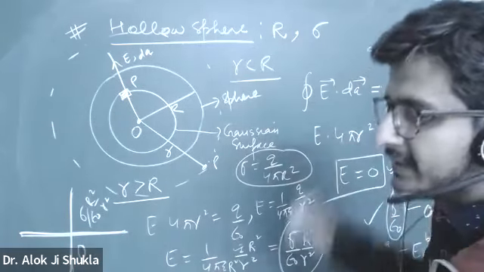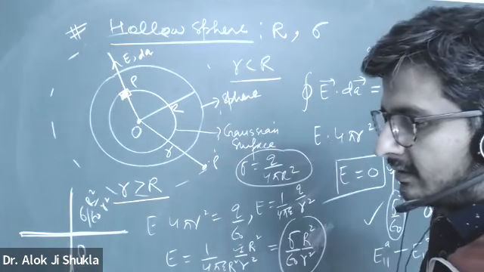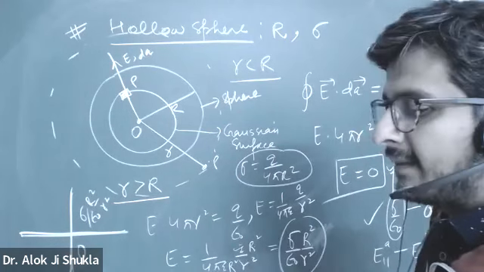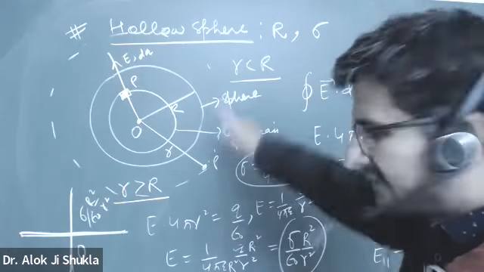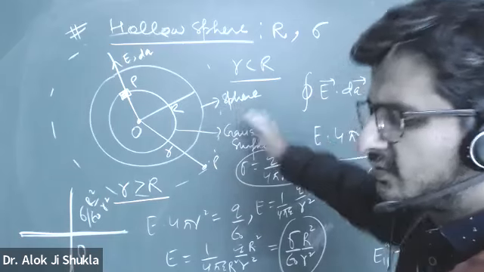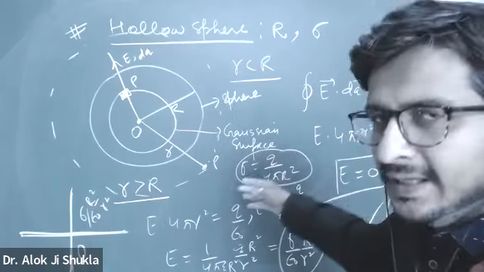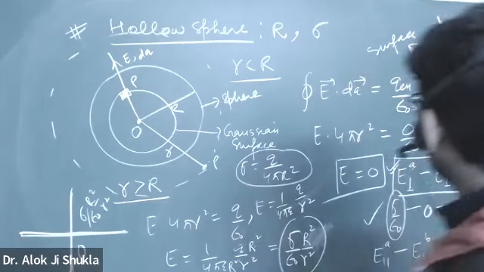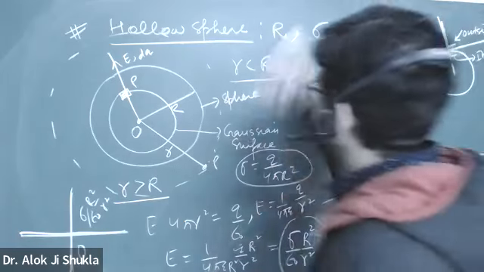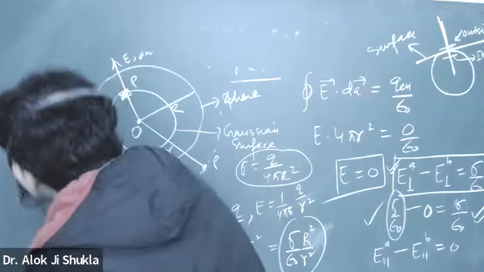ये बहुत कम लोग समझ पाते हैं, बाउंड्री कंडीशन. ये नहीं पता है कि बाउंड्री क्या है. बाउंड्री मींस द सरफेस. सर व्हाट इज द सरफेस? गॉसियन सरफेस का रोल दैट इज इमेजिनरी सरफेस जस्ट टू कैलकुलेट इलेक्ट्रिक फील्ड. Once you get the electric field, the role of Gaussian surface is gone. Now you have something like this. Let me erase all this.